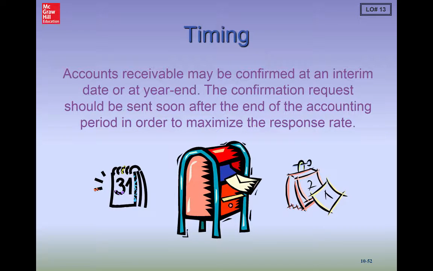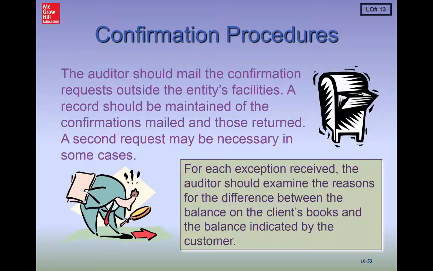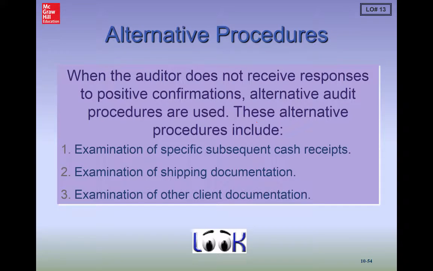And when you are looking at confirmations, timing is important. Obviously, you may do these confirmations at the interim date and then again at year end, or if there is an exception or a discrepancy. Throughout the whole process, the key with confirmations is if you get exceptions, those amounts that don't agree, you've got to look into it, dig deeper, look for those differences, talk to the client, maybe contact the customer and see what's going on. And if you have quite a bit of these exceptions, or you have not received any responses to those positive confirmations, then what you have to do is known as alternative procedures.